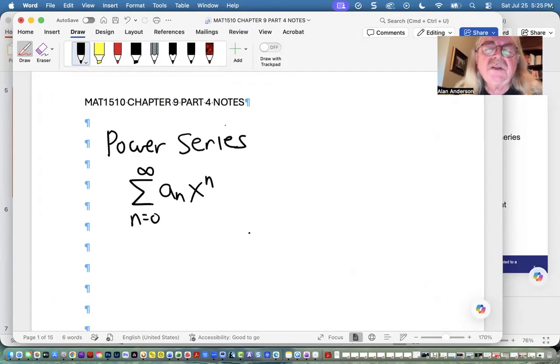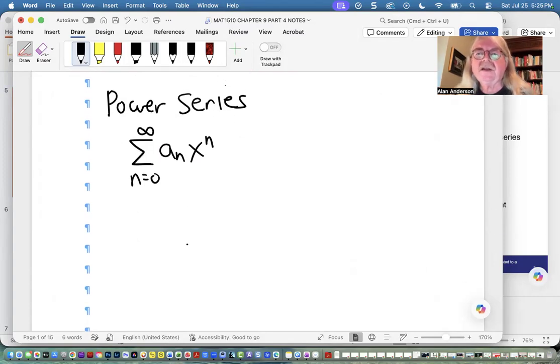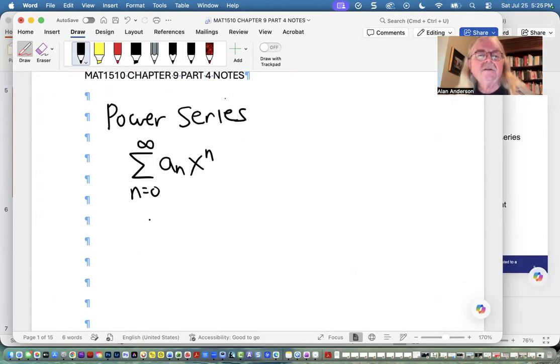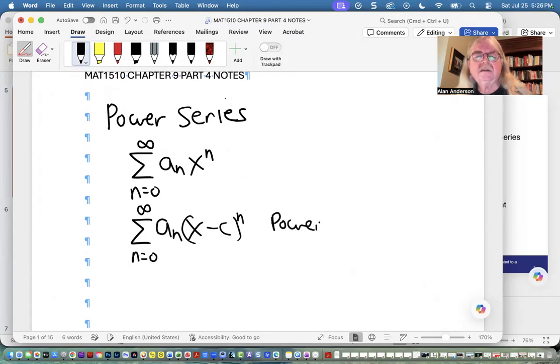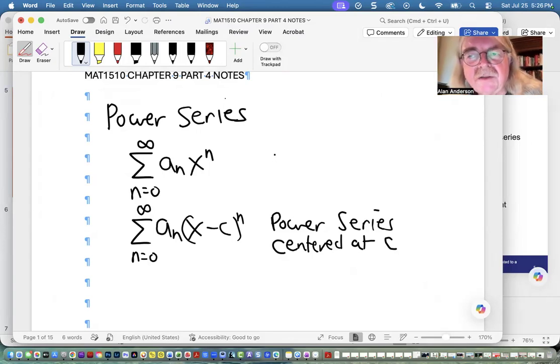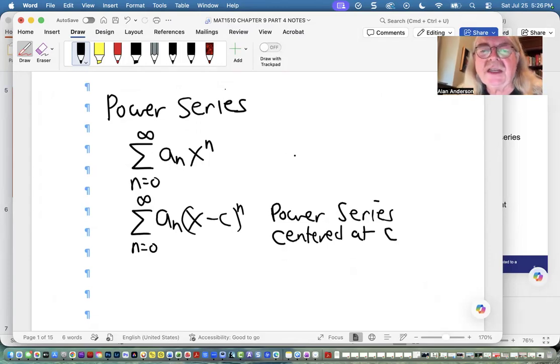And of course, this has a lot of different possibilities for what we can sneak in there for the constant. If, on the other hand, it's written like this, then it's still a power series, but specifically, it's said to be centered at c. Now, in principle, the one directly above it is also centered, but at zero. So in effect, they really are the same thing. One is a special case of the other.